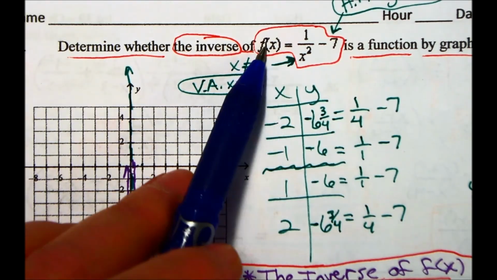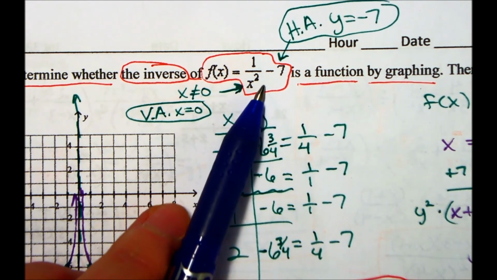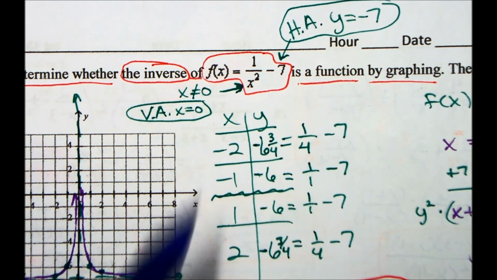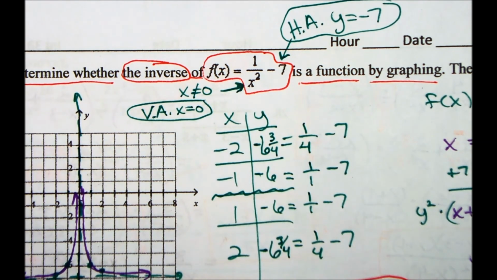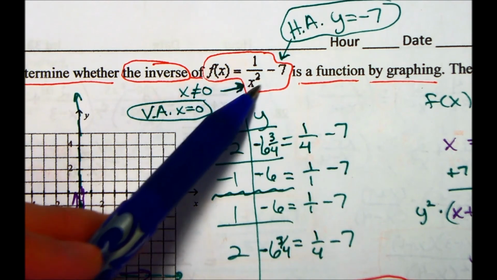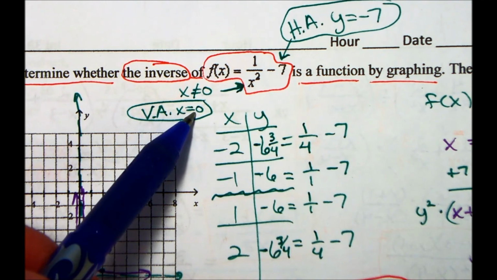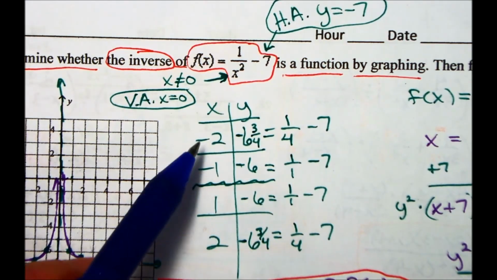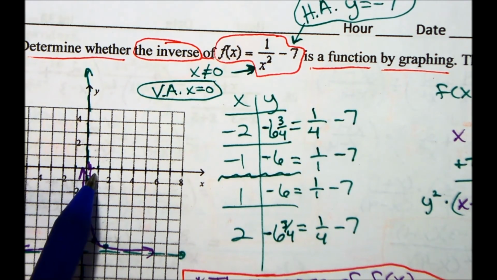All right, so then 35, you have f of x equals 1 over x squared minus 7. This one is similar to the graph of the ones that just had an x in the bottom, but now we've got an x squared. So again, looking at the denominator, your undefined value would be 0, so your vertical asymptote is going to be x equals 0. So using that vertical asymptote, plug in some numbers that are to the left and to the right of 0. So I used negative 2, negative 1, positive 1, positive 2.